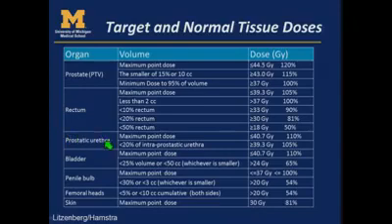The prostatic urethra, as we talked about, which is contoured again either through the Foley placement or the MRI, is very important to make sure that there's no hot spot in that area. Bladder, penile bulb, femoral heads, and then of course the skin were considered as well.